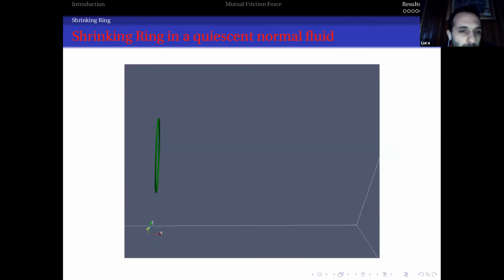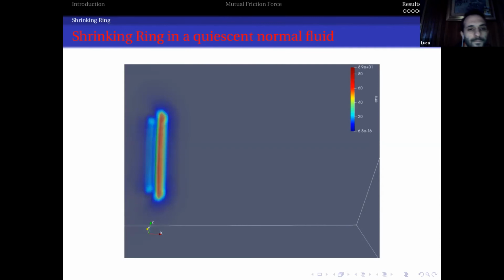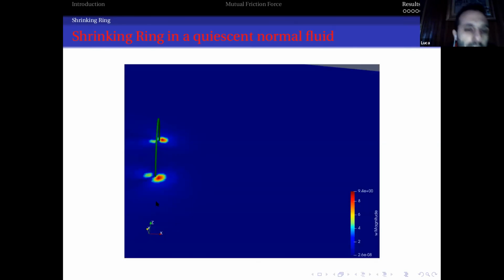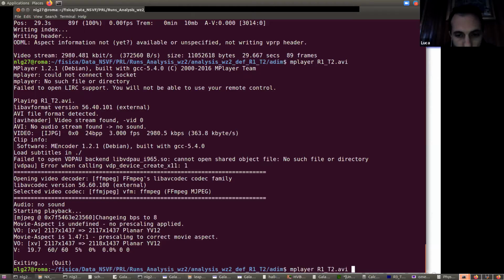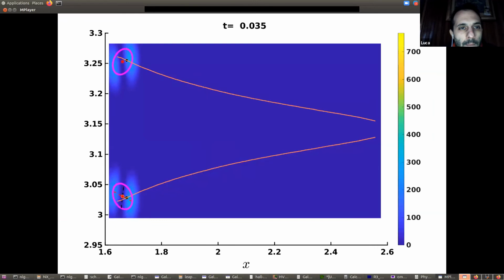So then it is possible in our case to show, for example, the evolution of the pattern which develops in the normal fluid. This is the normal fluid ring, this is the entropy, and we will now look at the evolution of these normal fluid structures on a slice which is orthogonal to the slice containing the plane. I wonder if you can see this. And this is actually what happens.